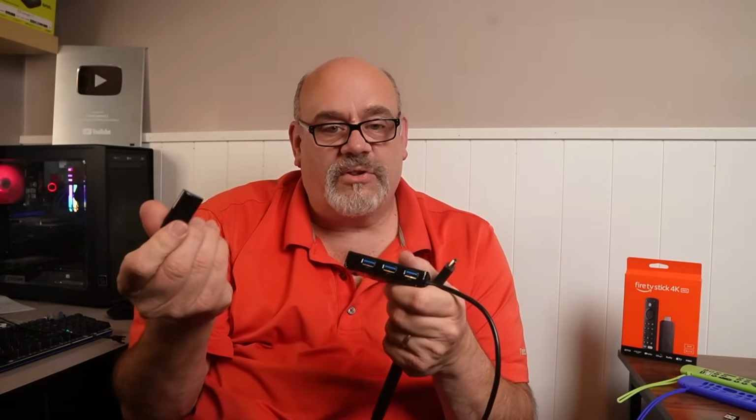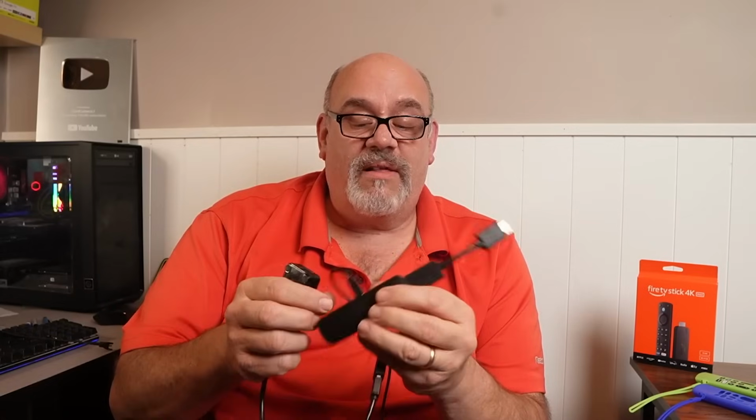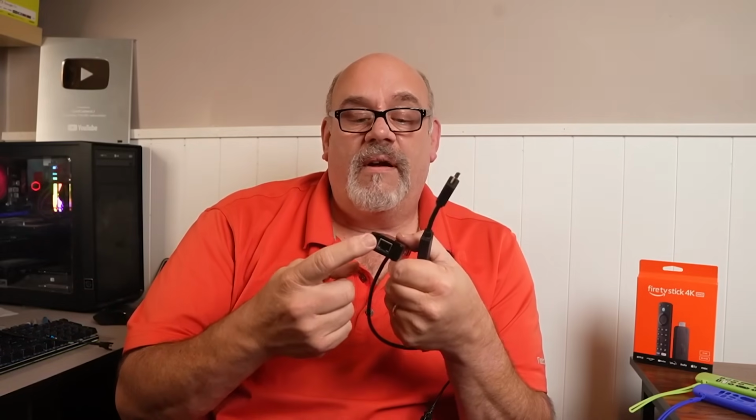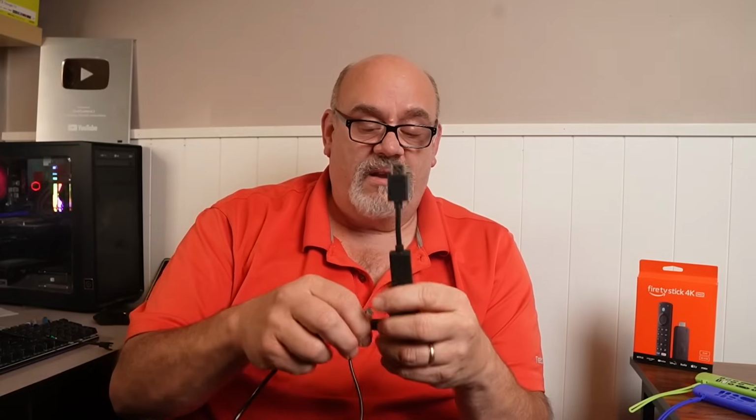So you have storage. You can plug in an additional USB storage thumb drive. You can install a mouse, a keyboard. I've done a number of reviews on different USB keyboards and Bluetooth keyboards and all this other stuff here at CordcuttersLI, and you'll be able to see all those different things that you can plug into this device, as well as this 1 gigabit Ethernet adapter or port that comes with the hub. And this will allow you to get much faster speed than that old, slower 10 megabit Ethernet adapter that Amazon sells. So anyway, that's the UGREEN hub.